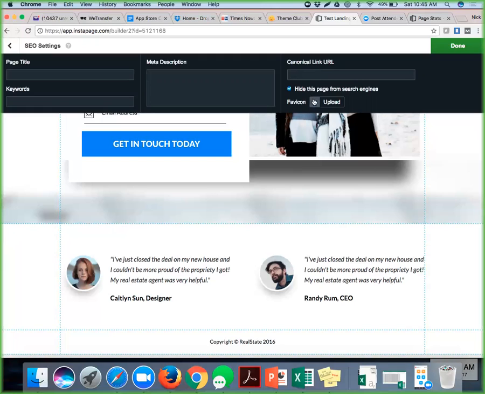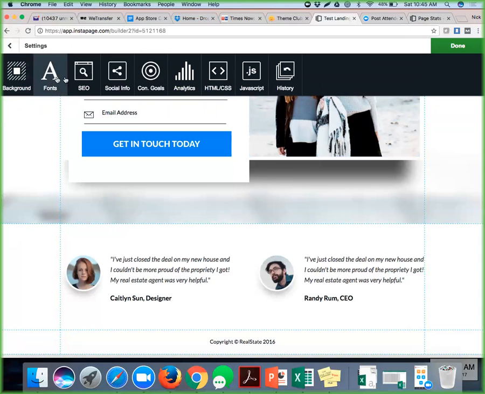Right? And there is another thing which is called favicon. Favicon kya hota hai? Favicon ye jo icon mein dikh raha. Jaise ye Yahoo mail ka dikh raha hai. Ye hai WeTransfer ka. Ye hai Dropbox ka, and this is Times Now. I've opened Times Now, so TNN. So favicon is this. I can upload a favicon which will be there for my page. Most of the time you put across a logo, but you can put across anything else also which you want. Something which is visible on the tab with the title tag, right? That's called a favicon. So you can upload that also. So this is with the SEO settings.